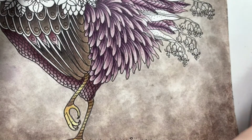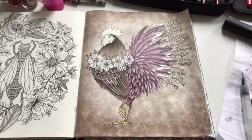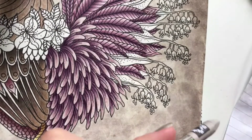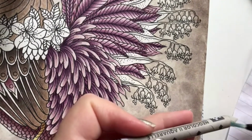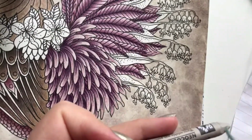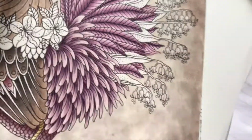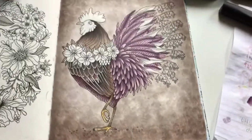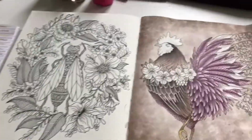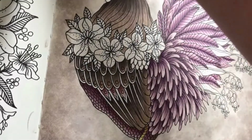There we go. I think the background is finished. Ta-da! I think I'll just add a slightly bit more over here, just to make sure it's as dark as everything else. There we go. And I'm not even that messy. Whee! Did mess the other page, but the background will be dark, so it doesn't matter for me.